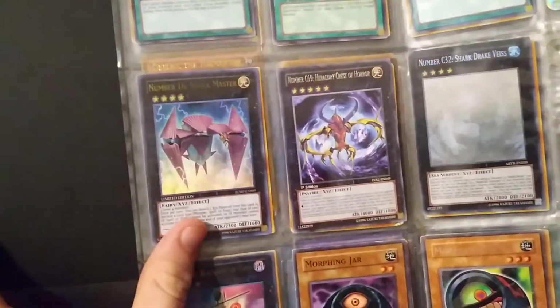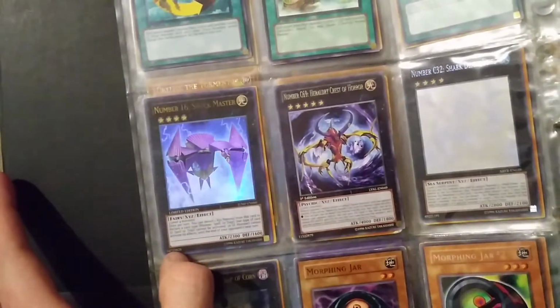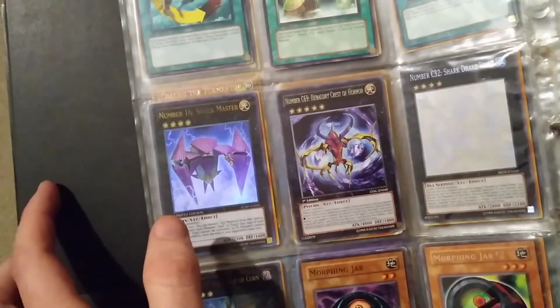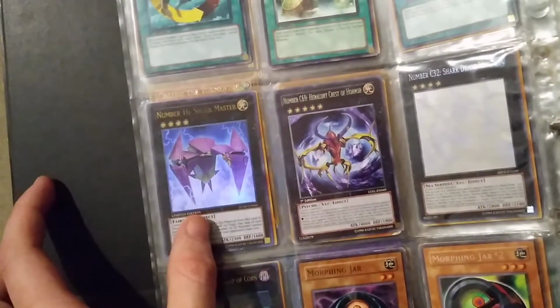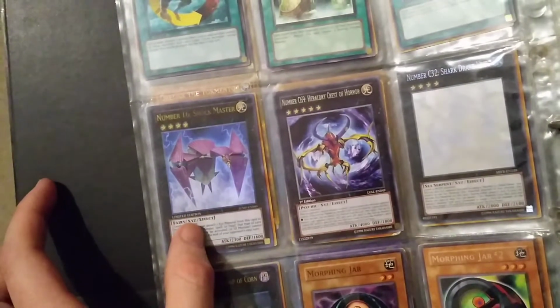Now we have Number 16, Shockmaster. This is a V-Jump promo that I pulled, which, there's also Acid Golem, but unfortunately with Acid Golem, it was on the floor one day, and, well, when I moved my chair, I accidentally crushed it. I'm not happy. Trust me, I'm not happy.